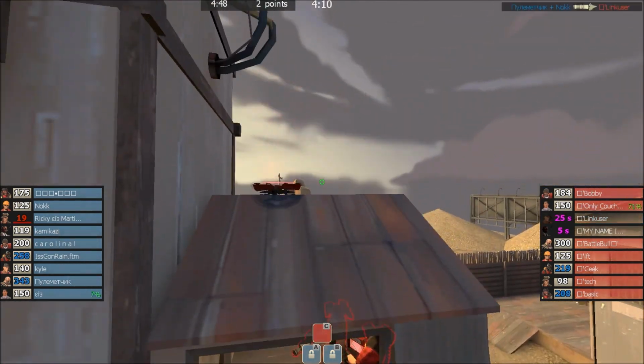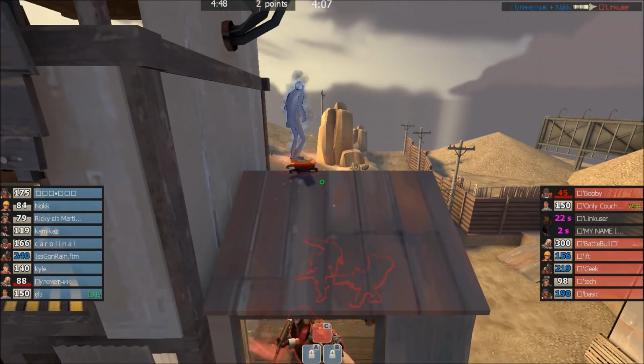Now they've had all this time, look, they got a dispenser back there. I like that dispenser position. It can't get spammed out. You got a teleport up here, but oh, what's this?